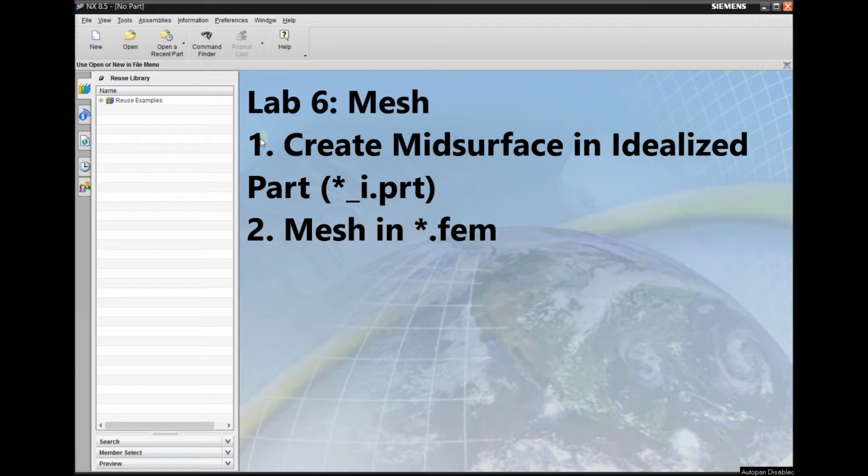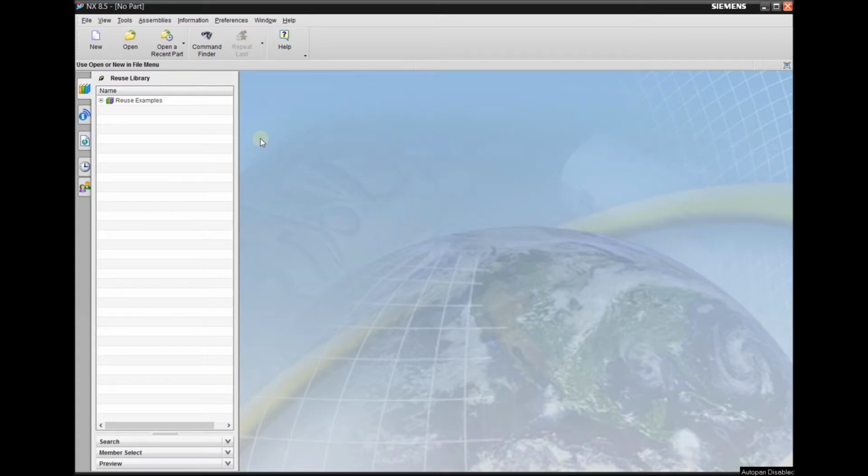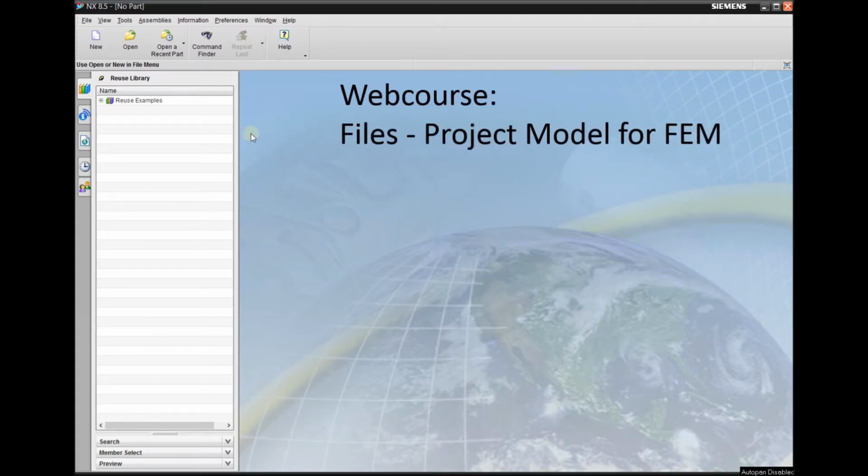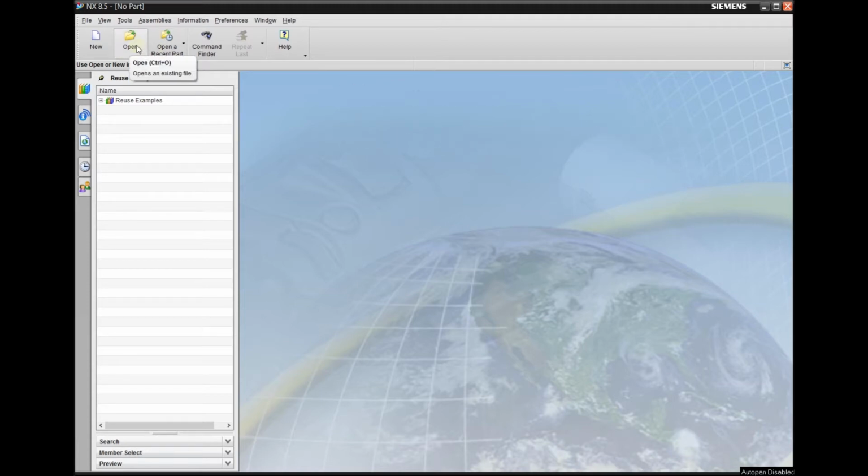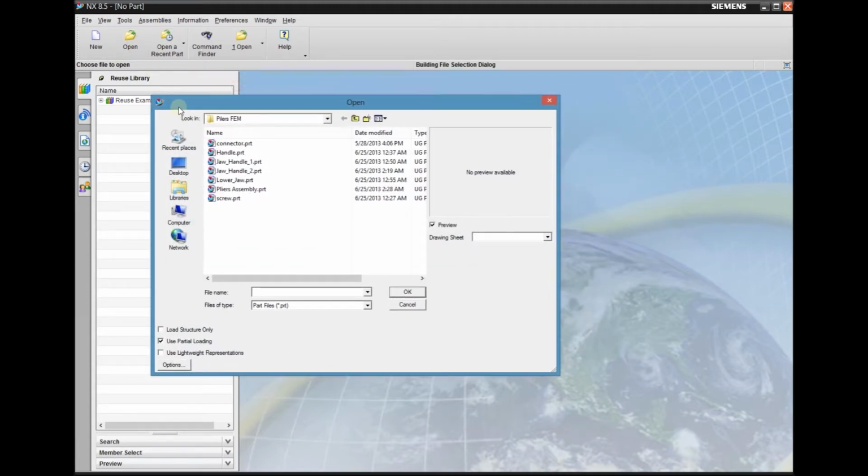We have uploaded a CAD model for you to create the fan part. You can go to web course, and it's under the folders. After you download your zip file, you should first extract them into one folder.